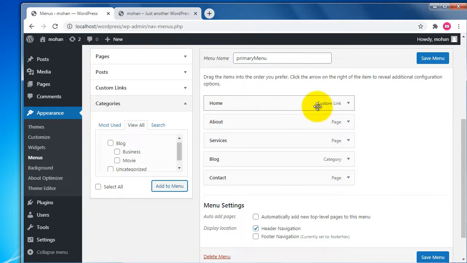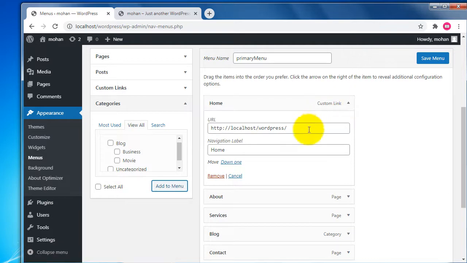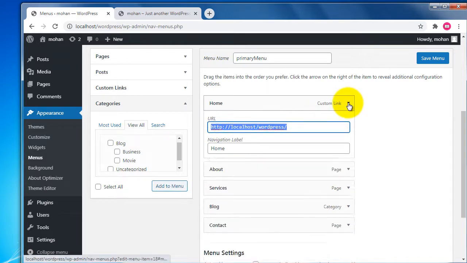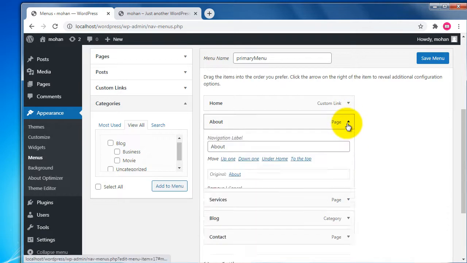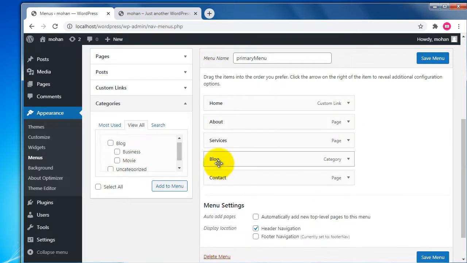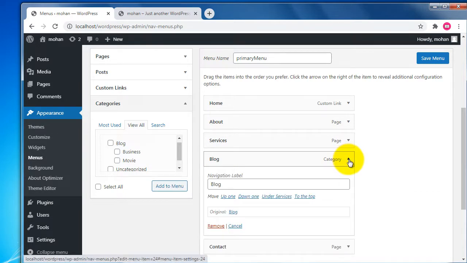The home page seems to be a custom link because we assigned only a custom link. That's why the home page is shown as a custom link. For About and Services pages, we assigned pages for this menu, so that's why they show as pages. For the Blog category, we created this blog as a category.